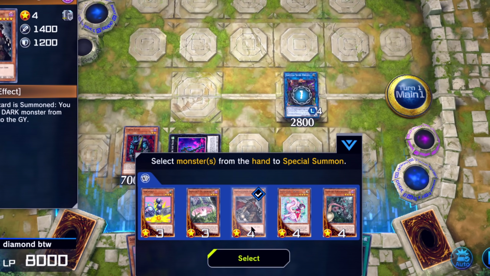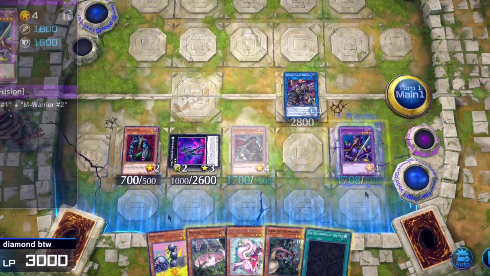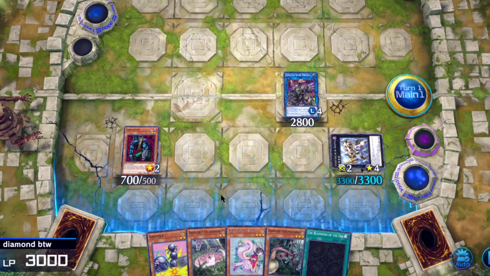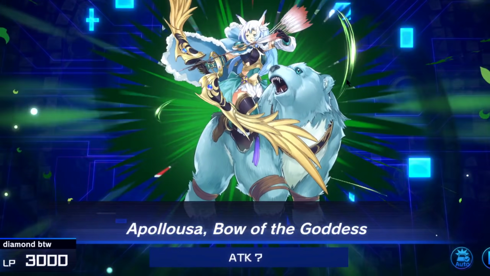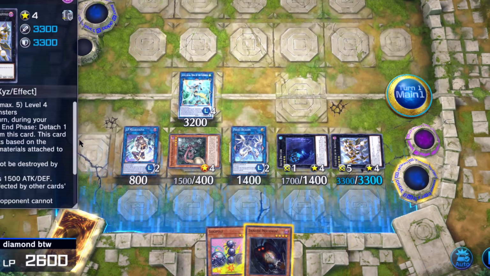But if you get a nice high roll, you could end on even Rongo with full mats, Apollousa on top of like IP Mask and an Abyss Dweller. And I haven't actually been able to do that in a ranked match yet. If you're wondering how Rongo is summoned, it's just with the Karbonala from Cyber-Stein and your Armageddon Knight. But again, this build is not really too focused on Rongo, it's just there on the very small chance that you are able to high roll.